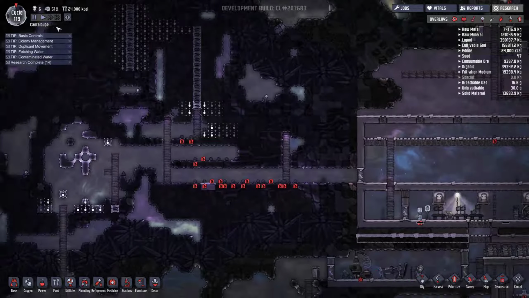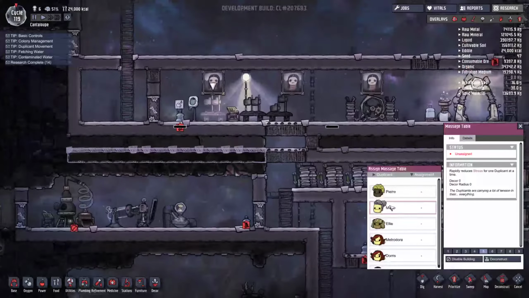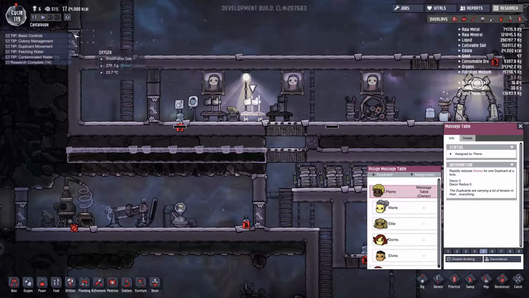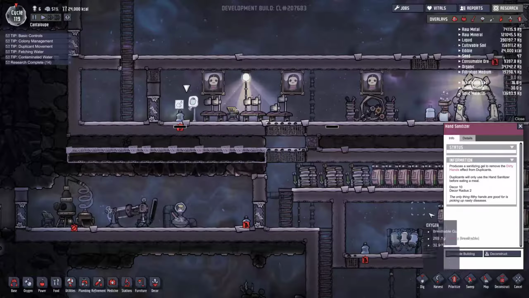Alright. Anyway. From me and the gang. Who needs the Doris, Pierre, and Metron, Dora. Let's get them sorted out now. Metron, Dora, Pierre, and Doris. Alright. Ooh, and the hand sanitizer. They'll all use it before they get in the meal.